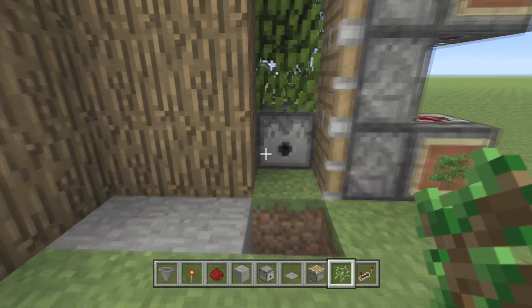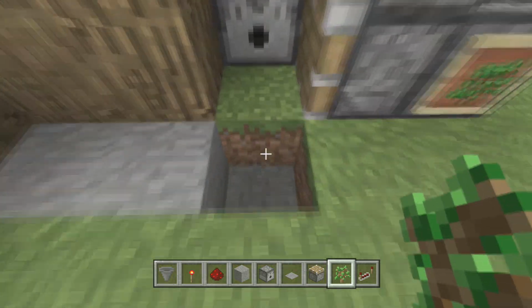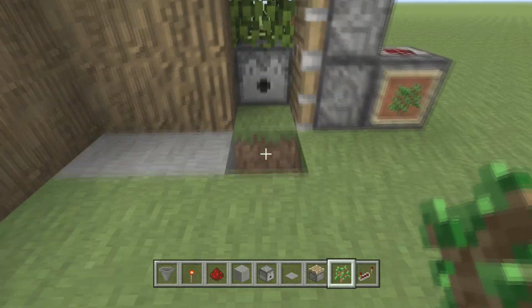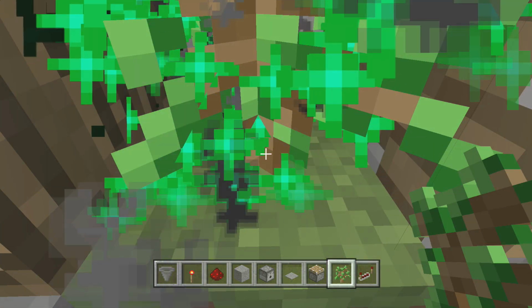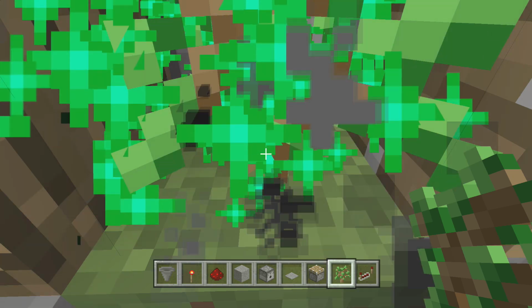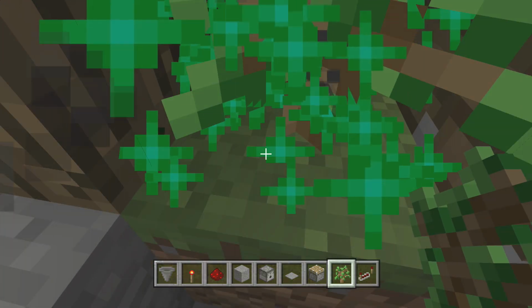You are going to need bone meal as usual, but you can get that pretty easily. And if you don't have a bone meal farm, you just make it like this, but it's going to be loud, get ready. And you just sit here and hold down your trigger.